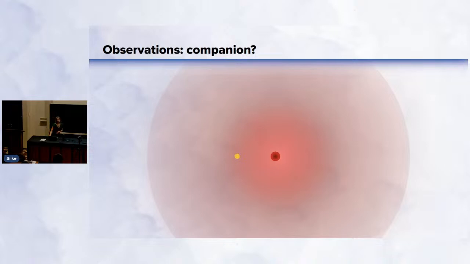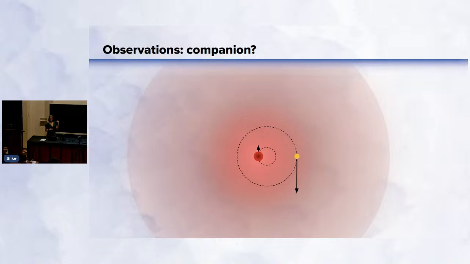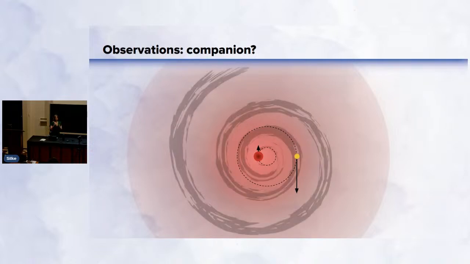And now what happens, of course, if you put two bodies close to each other, the laws of physics say that the companion will orbit around the HB star. That's very similar to why the Earth is orbiting around the Sun. Now, when the two objects have a similar mass, the other object will also orbit, and in total the two objects will orbit around the center of mass. So when this happens in the case we are seeing here, with the HB star losing mass but also orbiting, this creates a spiral structure.